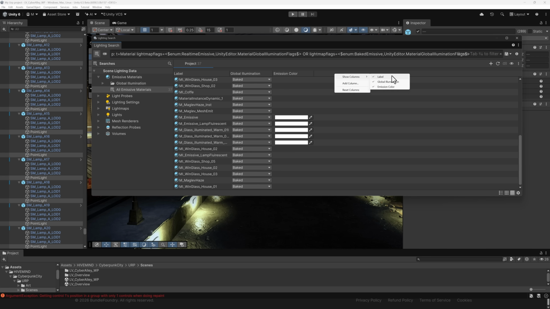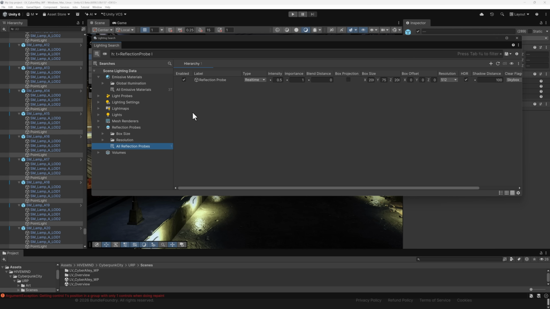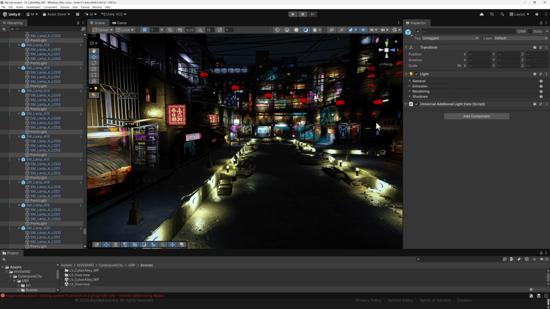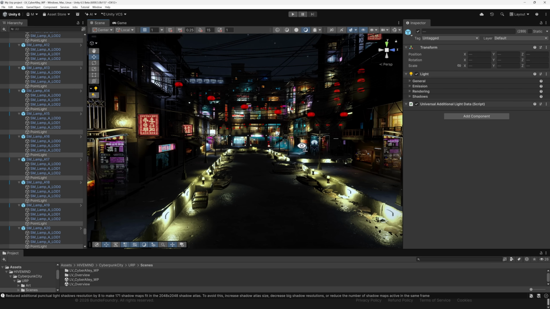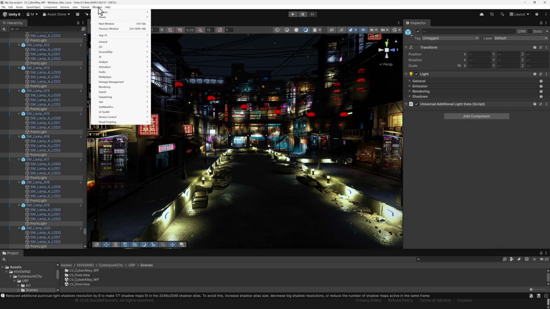By the way, you can configure which columns to show as are relevant. You can also get all of the various different volumes, reflection probes, and so on. And you can save your own things here as well. So it's a nice, quick way to search through all of your lights, make changes, and so on. So if you have a scene with a lot of lights like this one, it could be a bit of a godsend for you.